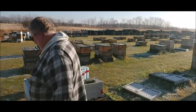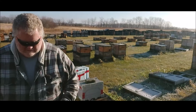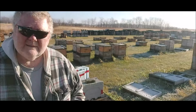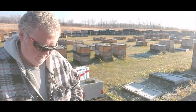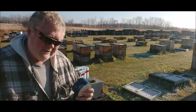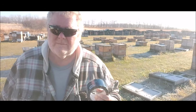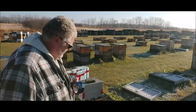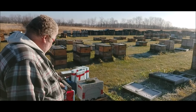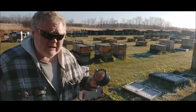I ran out of tape again. I wasn't sure how much tape it was going to take. And there's red tape and there's blue tape. And I think the blue tape is even stickier than the red tape. The blue tape is more suited to installing vapor barrier. The red tape they found wasn't sticking to vapor barrier. The red tape works great on the polystyrene. I hope this stuff does too, because that's all I've got for now.